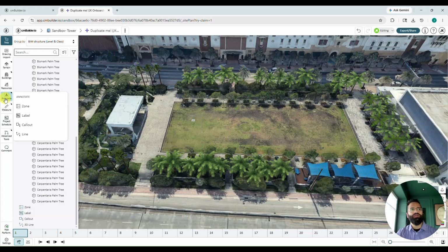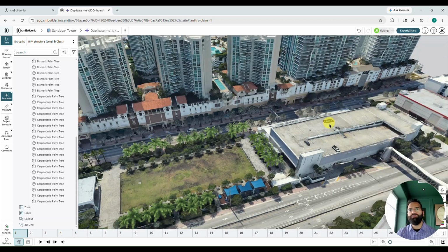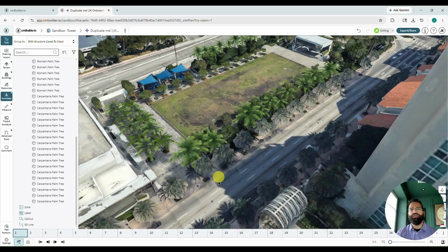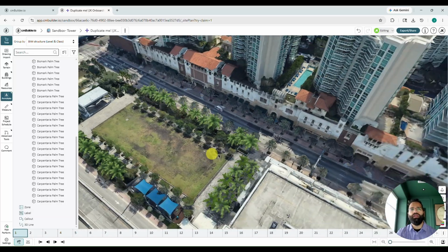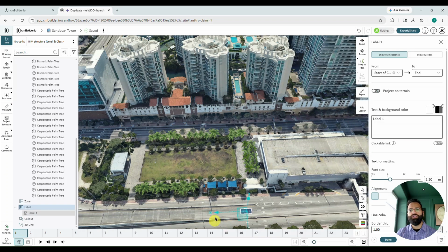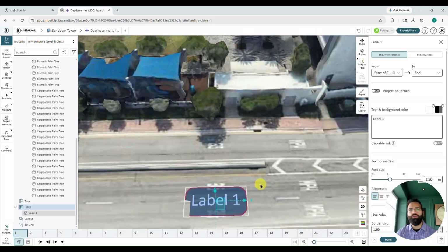Why don't we go ahead and use a label to begin with? As soon as I bring my cursor into 3D, we'll see that I have a label attached to my cursor. I can click and place this wherever I want, maybe on some surrounding buildings. I can rotate it, put it up against my fence if I wanted it to act as some custom signage. Today, I will label one of the surrounding streets. So this here is 163rd Street. I'm just going to place my label on the ground. Let's zoom in and we'll teach you how to work with a label.